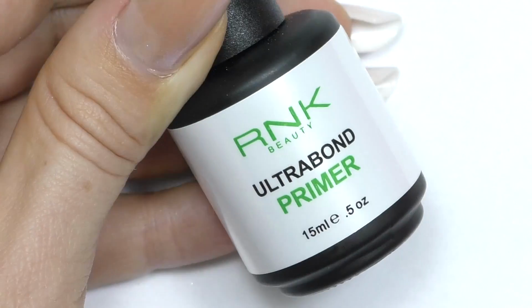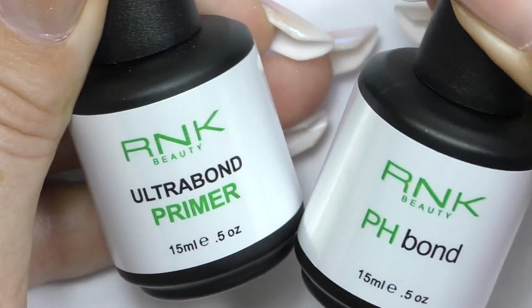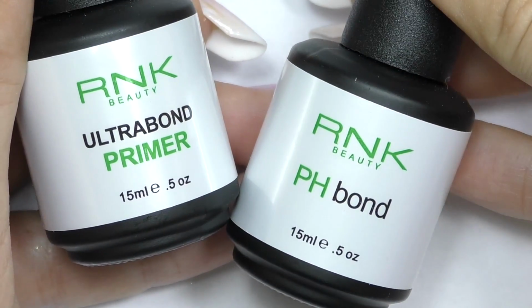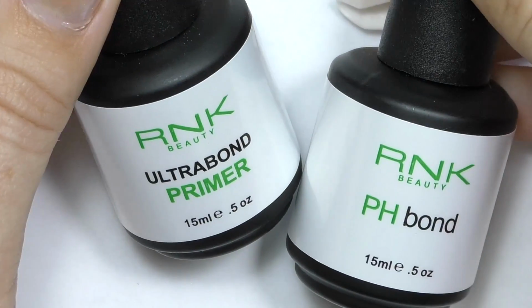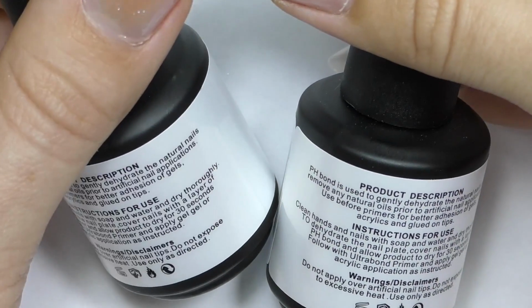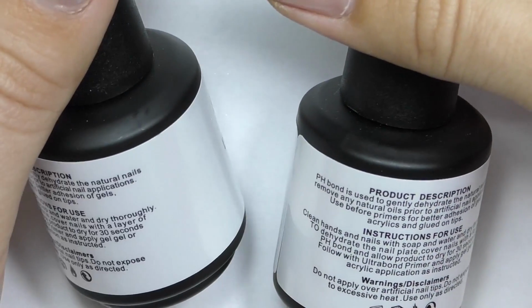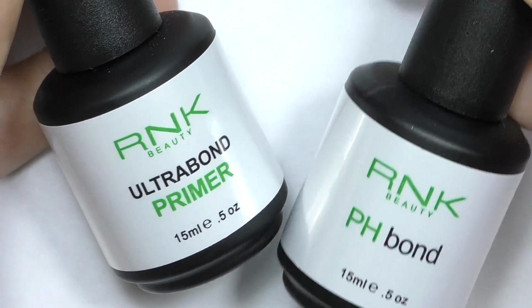Also they have a prep product, so they have Ultra Bond Primer, pH Bond. So we are going to use pH Bond first and Ultra Primer after that. And well, there's no ingredients, which is not nice. So you don't have to cure any of those in the lamp, you just apply them on the nail.